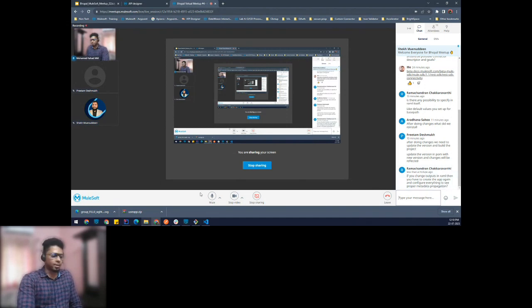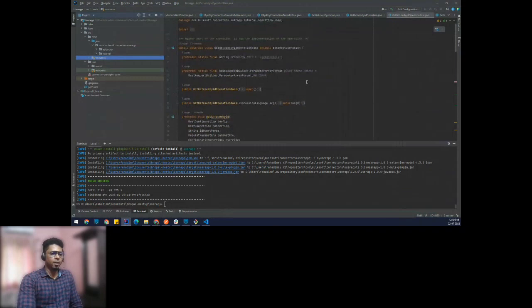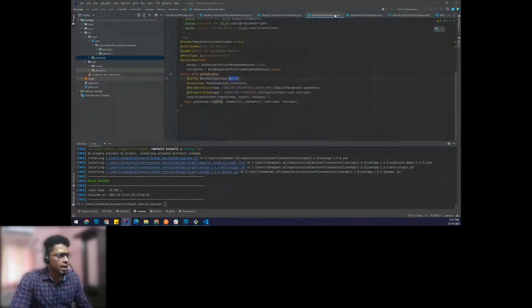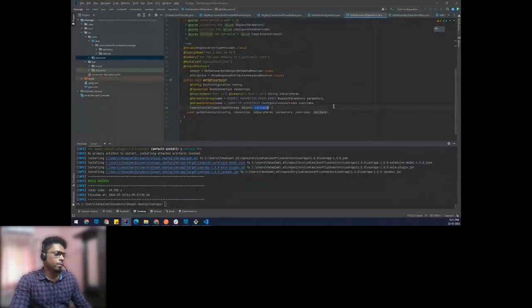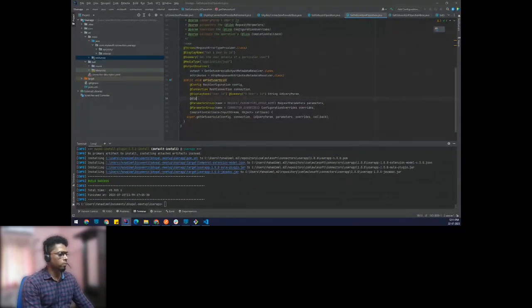that RAML itself. So let's say you're not strictly following that, and you don't want to go back to RAML and do that. If you're a Java based person, you can directly do that over here, right? As I mentioned, if I want to pass one more parameter in get user id, I can add a new parameter over here, and work on it, right?